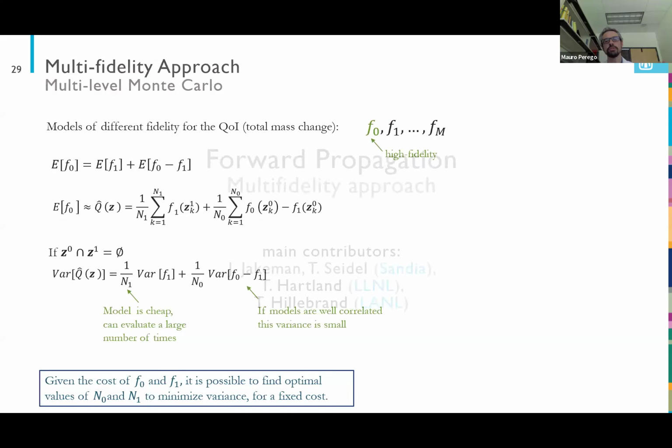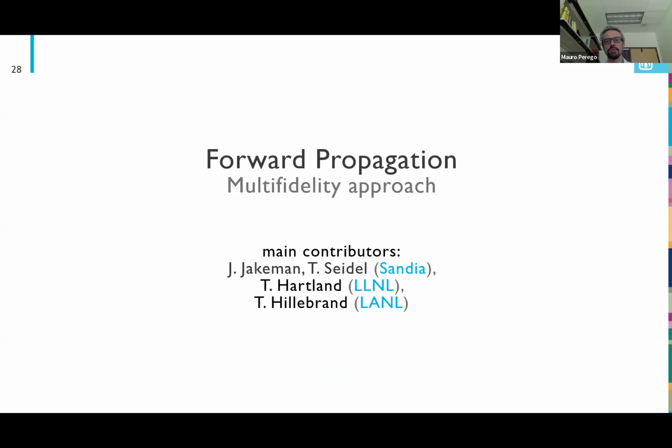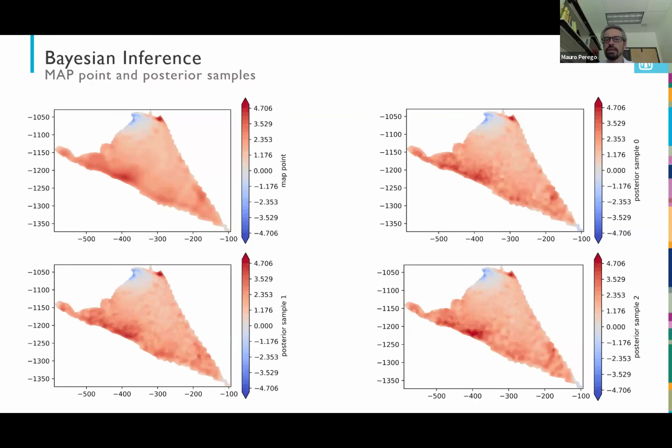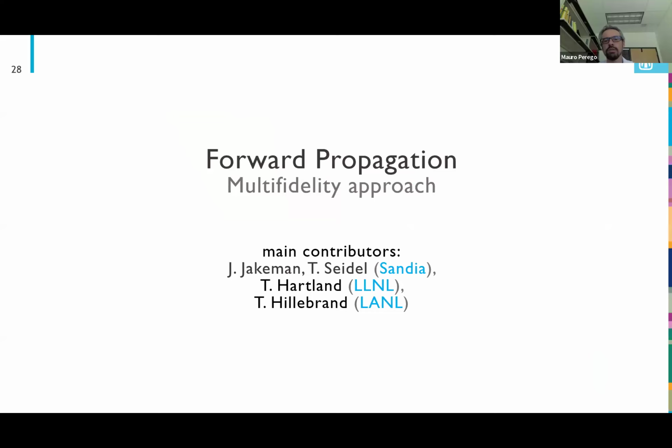First of all, the idea now is to propagate the uncertainty. We now have a way to sample this posterior distribution. There is no explicit form of this probability distribution, but we can sample it. Now the idea is that we sample the distribution, we get our parameter, we solve our model forward in time for like 100 years, and we compute the mass change of the glacier. The mass change is our quantity of interest.